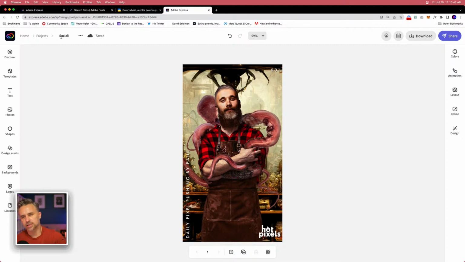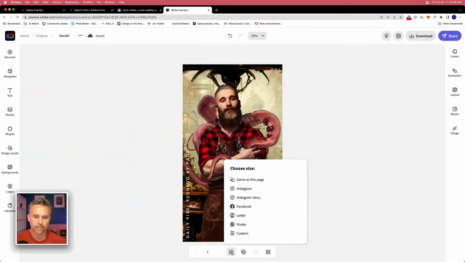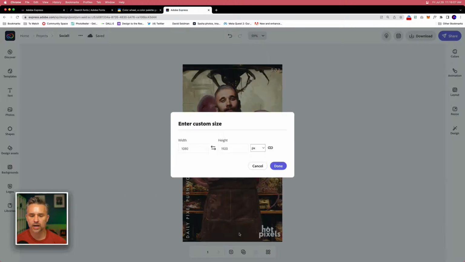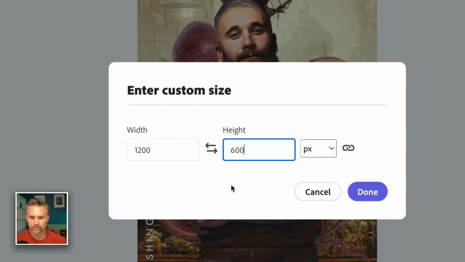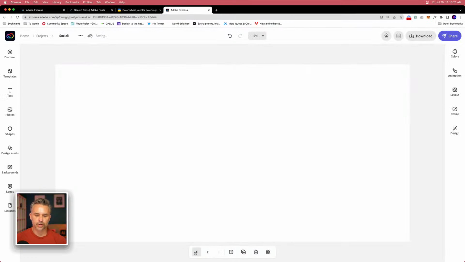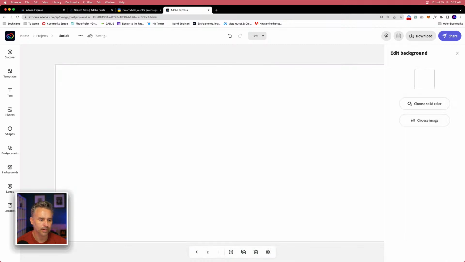I'm kind of making my own social media template. This is the cool part. You ready for this? I think this is kind of neat. I can go down here, and this is brand new. I can add an additional page. Boom. I think this is an Instagram story, so we can make this a different size. So I'm going to go into custom, because I know on Twitter it's going to be 1200 by 600. That's roughly the size for Twitter. So now we have the second page. We have page 1 right here, page 2 right here.